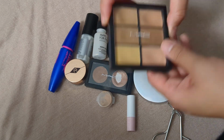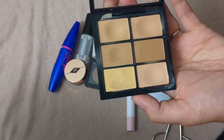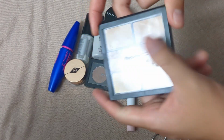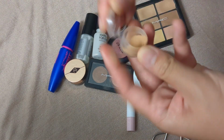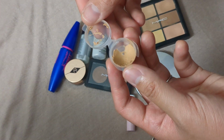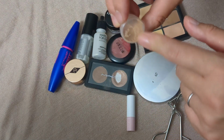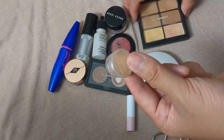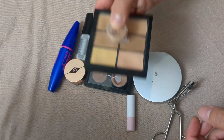In terms of base products, I have a few things here. This is obviously a cream concealer palette, but it can also double as a cream contour. All these shades are really versatile, and I can mix and match as I need them. I'm also bringing along a sample of a Danessa Myricks Balm in shade 4. I just picked this up from Sephora, as I think it might be a good color match for me, and something nice, actually mattifying and pore filling, which is sometimes what I like. Having a sample is a really good idea rather than bringing the full size, because those are quite large packaging. So these are also my base products.